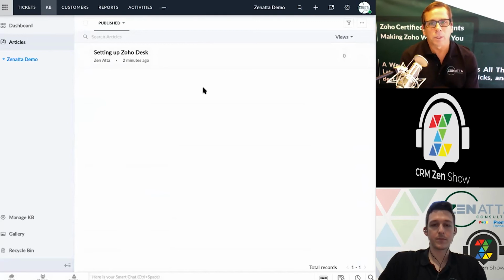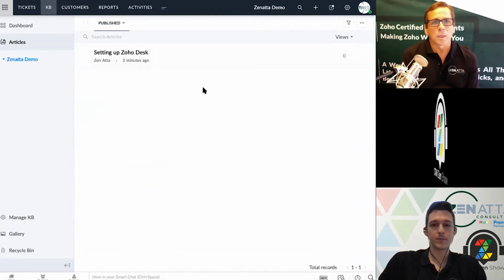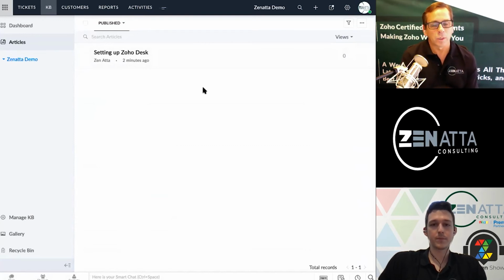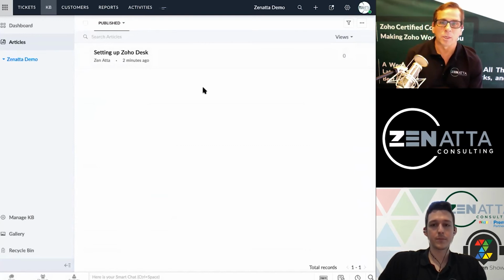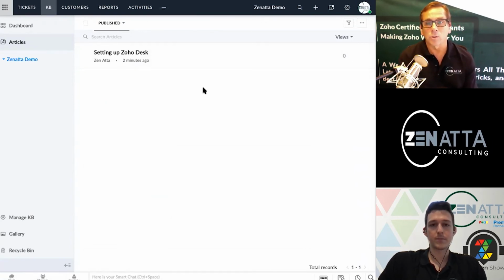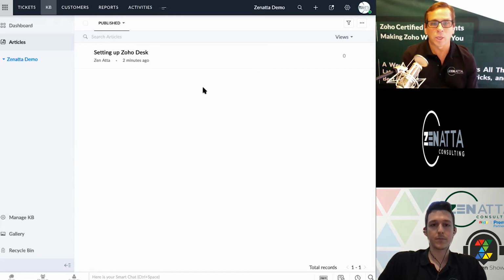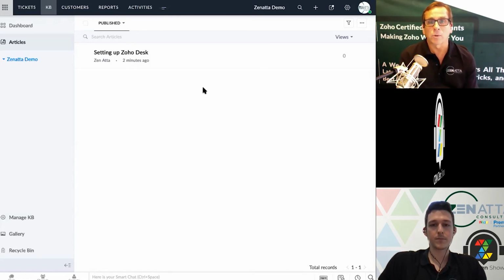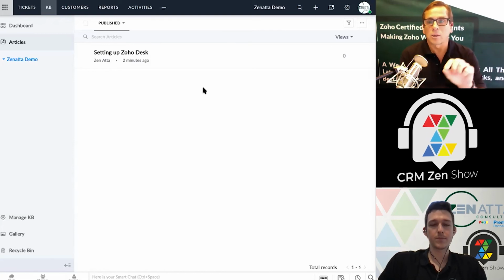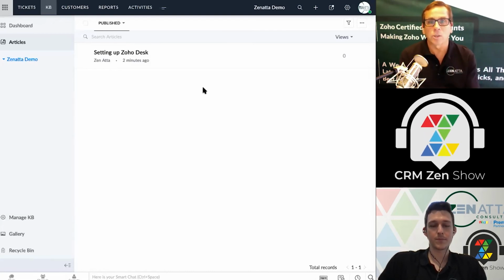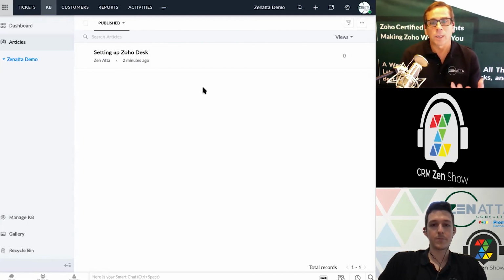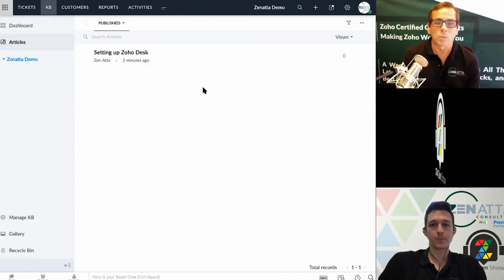A couple tips, though, that I want to pass along. You really do want to have someone who's in charge of your knowledge base, who keeps it clean, who approves the articles, who makes sure that things are kept up to date. When we're working with Zoho, as you're aware, Zoho has modifications and changes all the time. The UI changes, and that changes a ticket. If you're telling someone that they need to click on settings, and then click on this, and then look for this, but then that's been completely rearranged in a latest update, well, you need to go through and update your knowledge base articles.